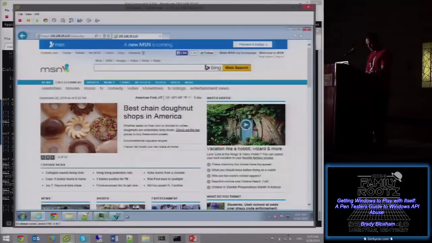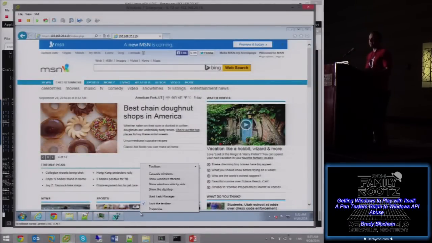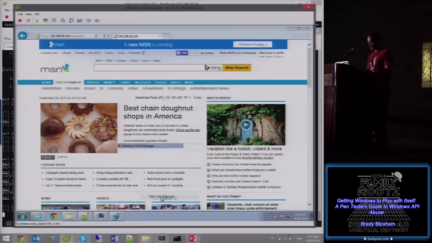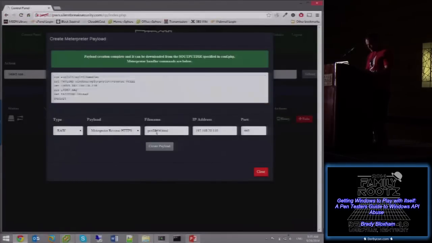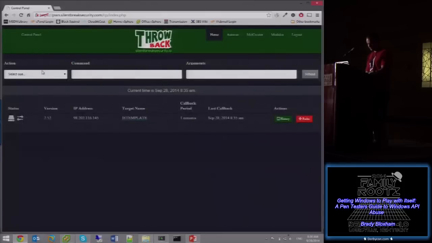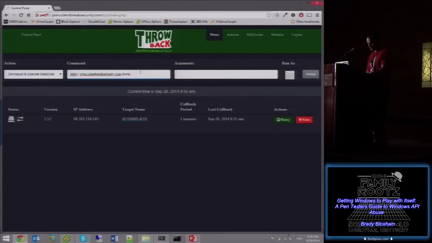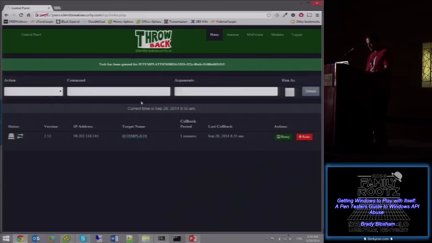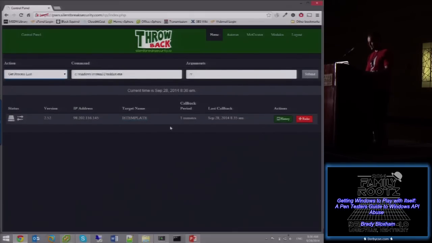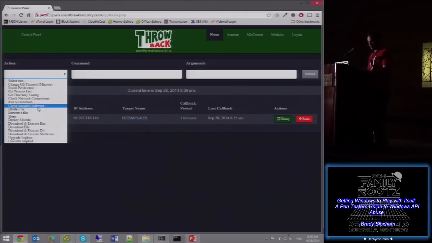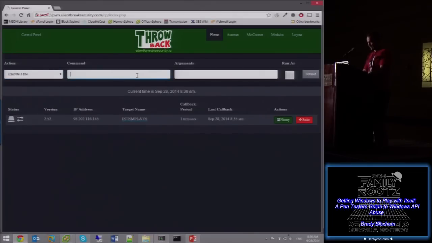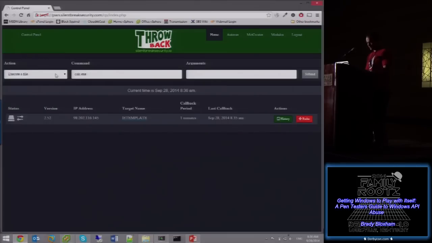Okay, and we're going to cheat, because technically what you could do is run a task list to get the PID of the process that you want to inject into. But I'm just going to cheat and just look at the PID. Let's inject into Notepad++. So 2616. We'll come back into here. This is the HTML file that we need to tell it to download for the shellcode. Download and inject shellcode. And then 2616. And just for the heck of it, we'll do get process list. If you have multiple targets, then you could add a task to multiple targets. You just click each one that you want to add it to. And to be cool, we'll pop calc too. I think.